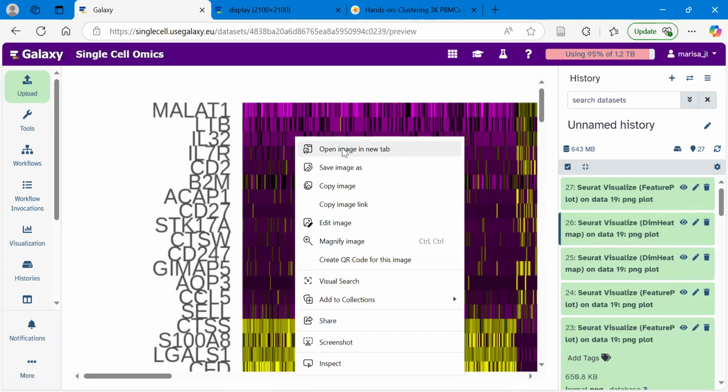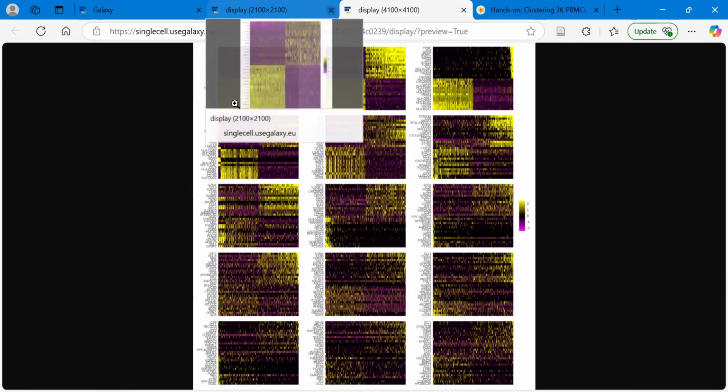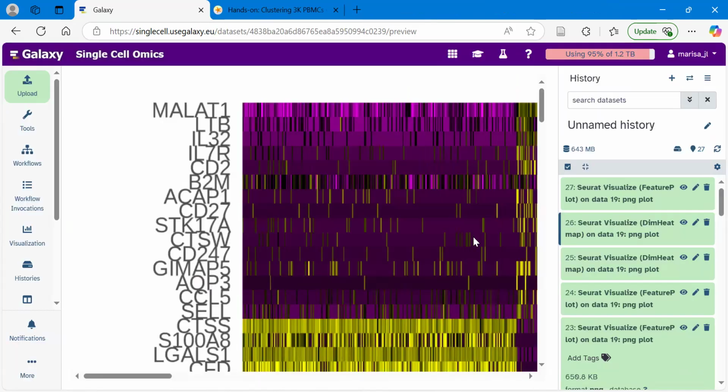Again, if we go back to our history, we can click on the eye for the next one. Then we can open this in a new tab, and this should be basically 15 heat maps, one for each of the top 15 PCs. You can see we have these very strong associations for the top PCs, because these are the PCs that explain most of the variation in the data. As we go down through the PCs, by the time we get to the end, there's still some pattern there, because they explain some variation, but there's obviously not such a strong pattern as in those first PCs. There's more information about how you interpret these plots in the tutorial, so you can read through that if you want to understand a bit more about what's going on.